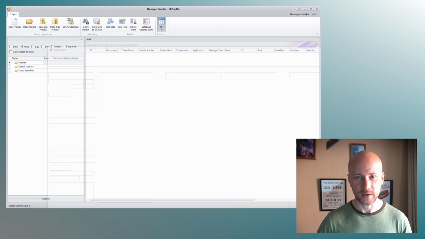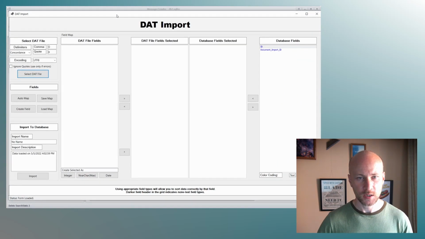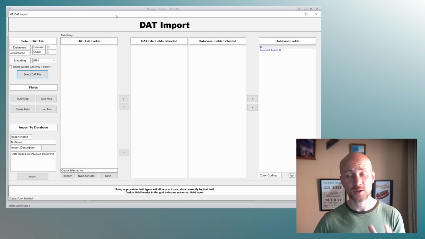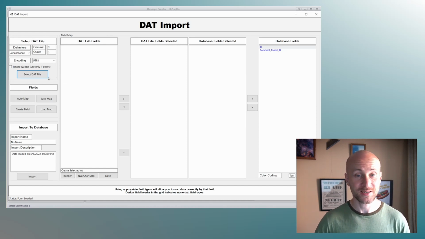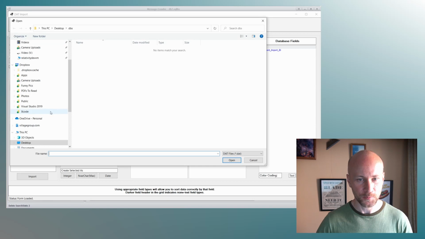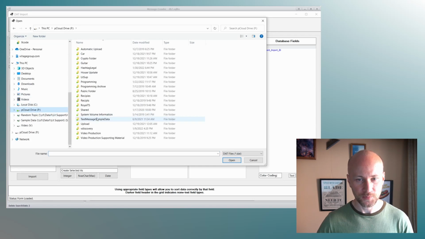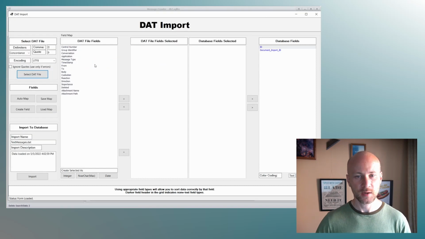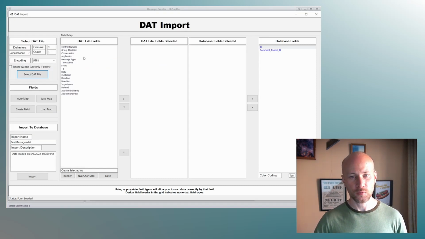So I'm going to take a dat viewer, that importer, and I'm going to show you how easy it is to load a dat file. One of the biggest issues with Relativity or other systems is you have to make fields, you have to figure out what's what. Well, let me show you how easy it is here. So I'm just going to pick a dat file. We'll go to my text message sample data, pick my favorite dat file. And so we need to make some text fields and some date fields. So we have a date field. I'm going to click on the button date. Bam, we have a date field here.